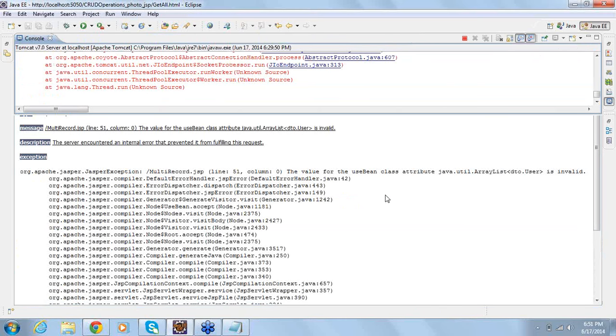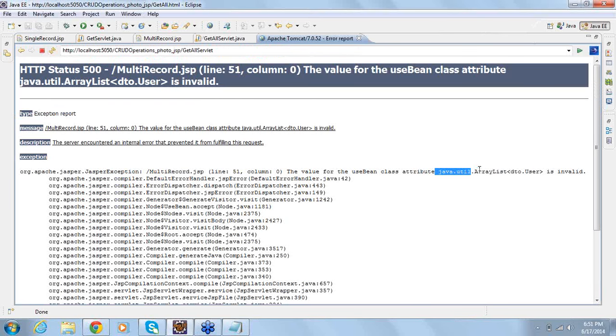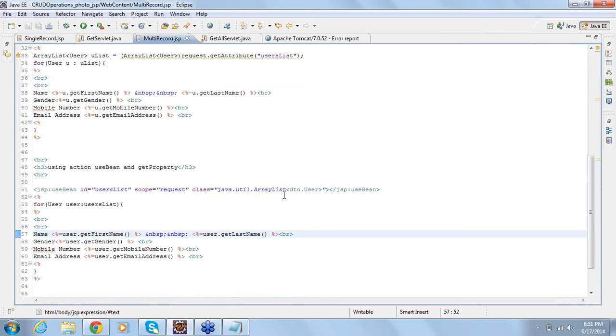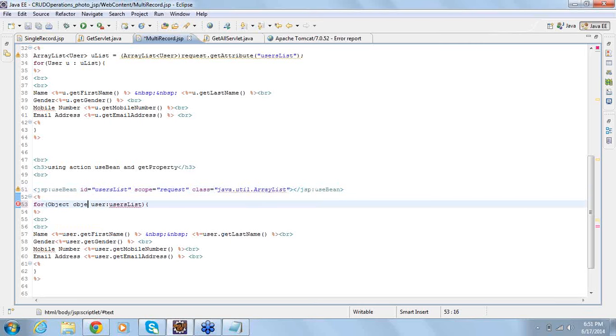So you got an exception. This is invalid. The way you specified is invalid. So this is not allowed in JSPs. So what I should do is, I should treat it as an object.